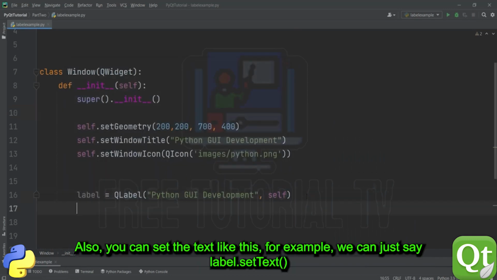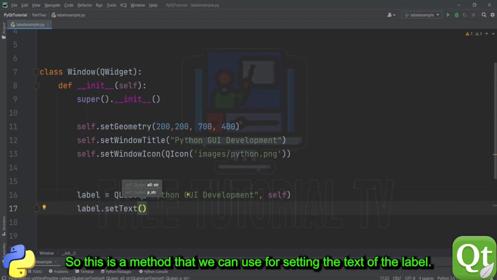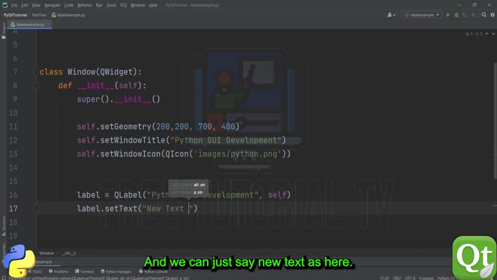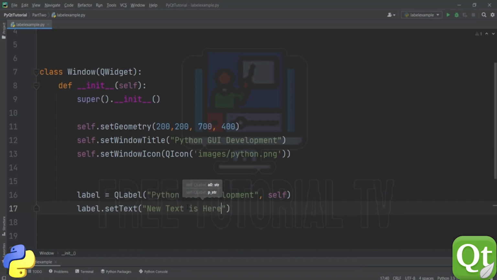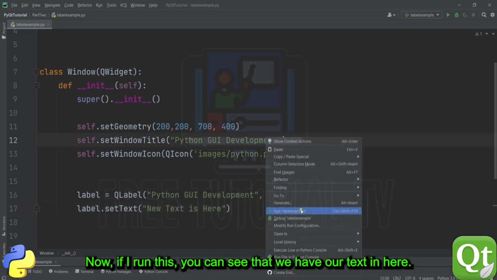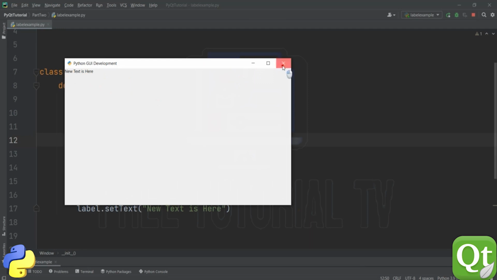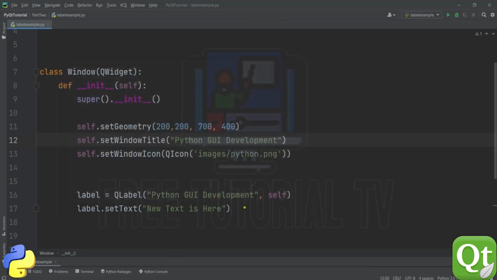Also you can set a text like this. For example, we can say label.setText, which is a method that we can use for setting the text of the label, and we can say new text here. Now if I run this, you can see that we have our text in here. Also you can move your text.